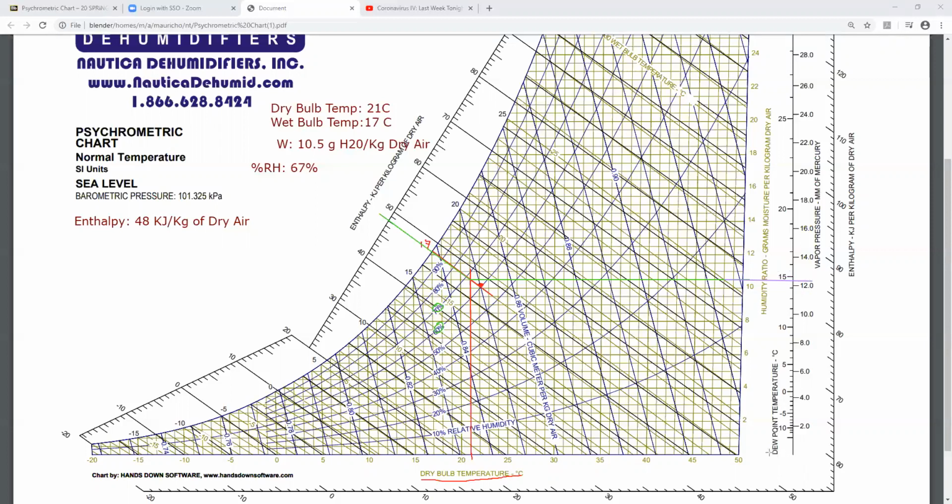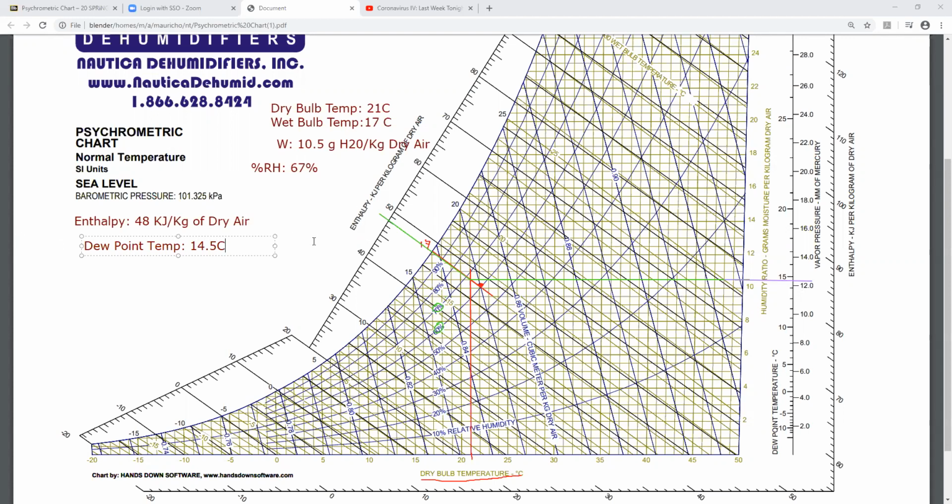It's the one on the left, so pay attention to that. This is the dew point temperature in degrees Celsius, because the one on the right is vapor pressure in millimeters of mercury. So we're looking at the left. Here is the degrees Celsius, 10, 15. We are somewhere here between 14 and 15. So I would say 14 and a half for our dew point. So the dew point temperature would be... oh, no, we said 14 and a half. Here is 14, 15, 14.5 degrees Celsius.